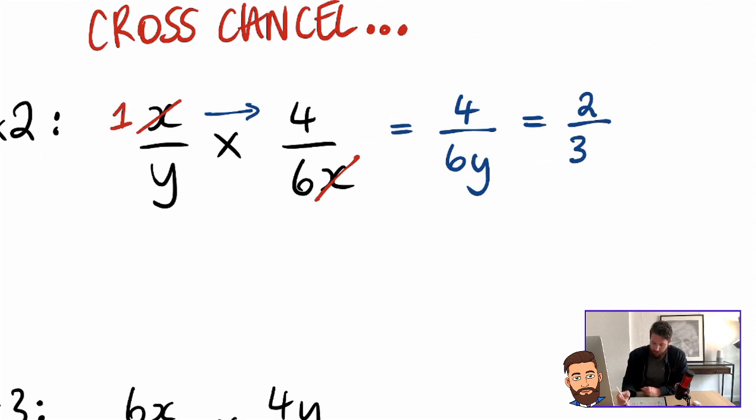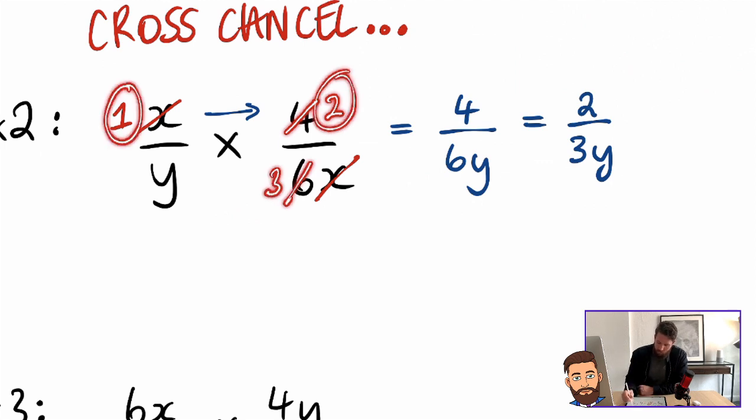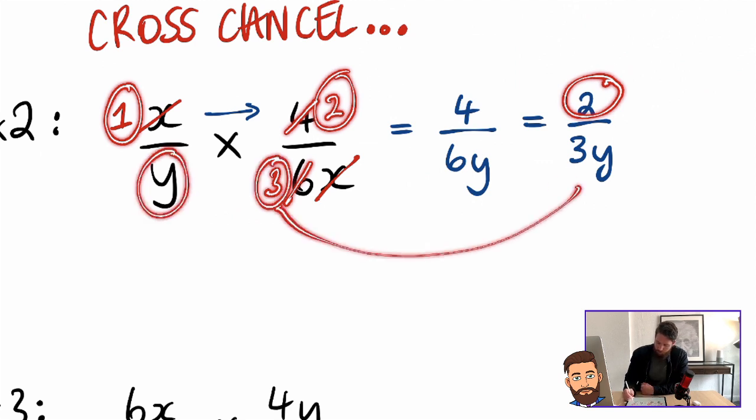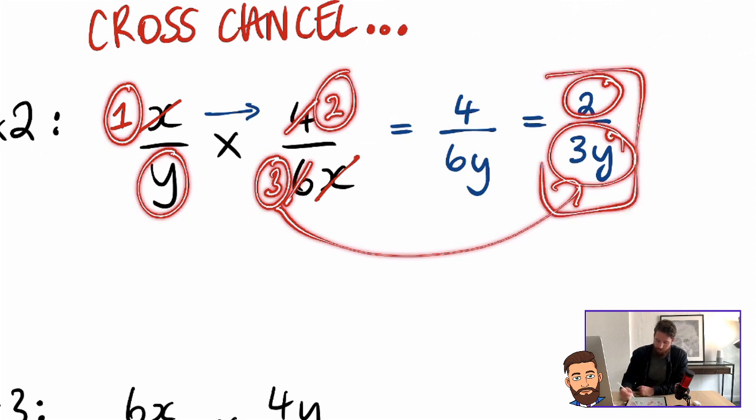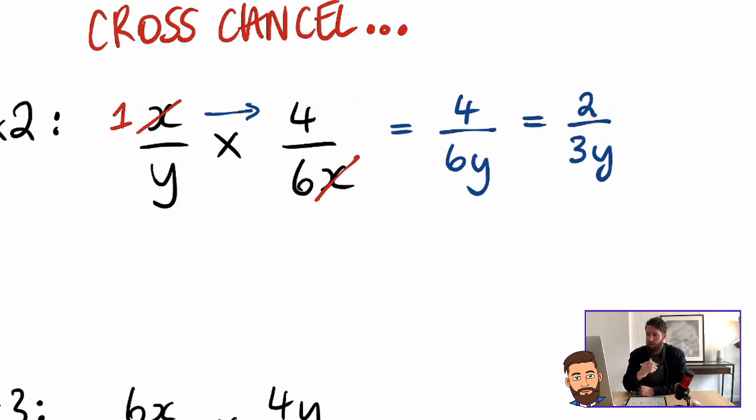So you could have cancelled it here. You could have said, right, I can see 4 and 6, given my basic fraction understanding, 4 and 6 could be simplified to 2 and 3. Then if I multiplied across, I'd do 1 times 2 is 2, and y times the new 3, which we cancelled, is 3y. So if I cancelled earlier, I would have got the answer straight away. But I just didn't want to throw it in there and confuse you. But you'll see as I progress, I start to do multiple things at once.